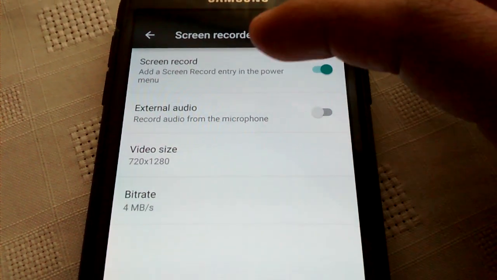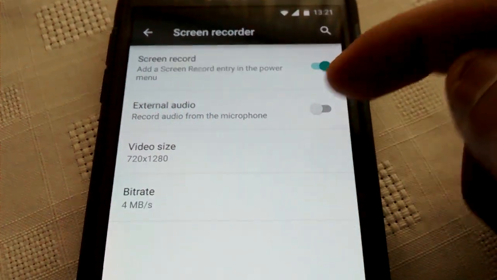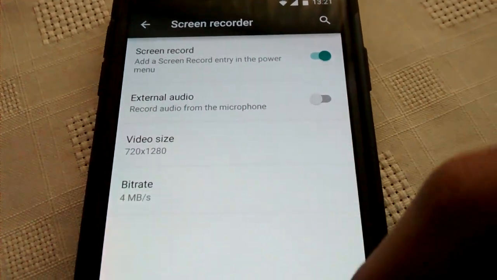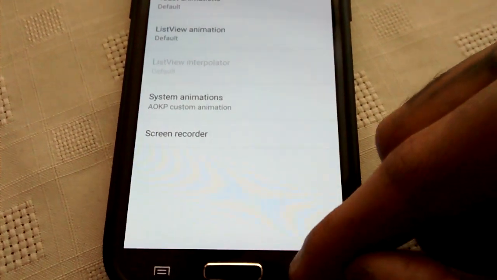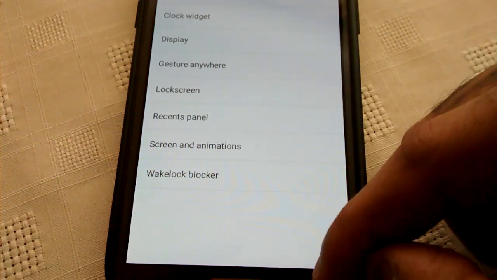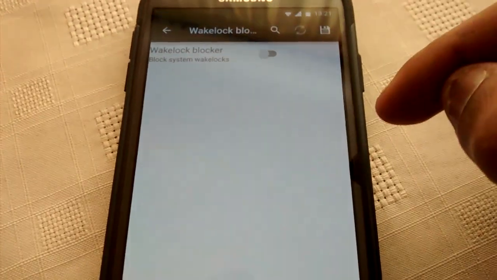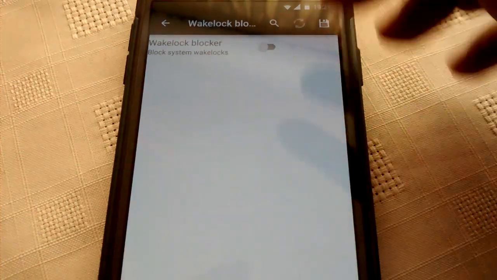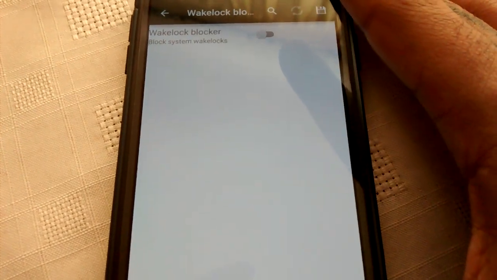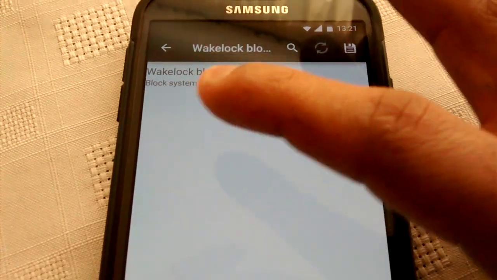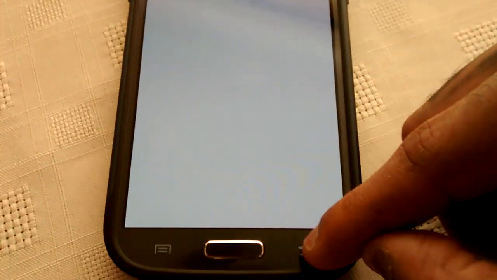So it's currently set to screen record. We've got the video size here, it's set at 720p and the bit rate at 4 megabytes per second. And we've also got settings for the wake lock blocker. I'm not quite sure what that is. I've never messed about with it. But it says you can block system wake locks.